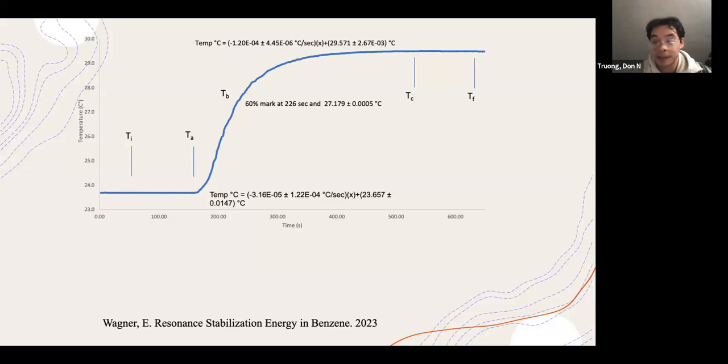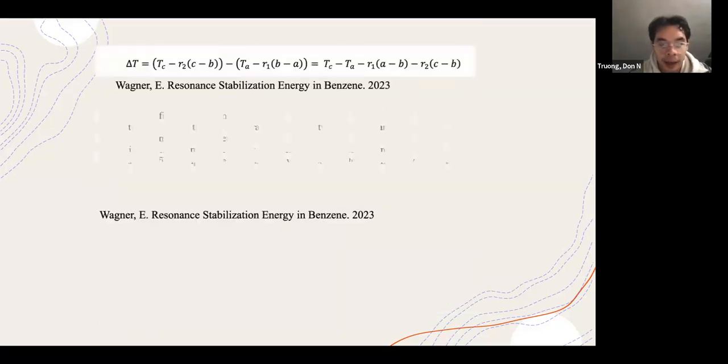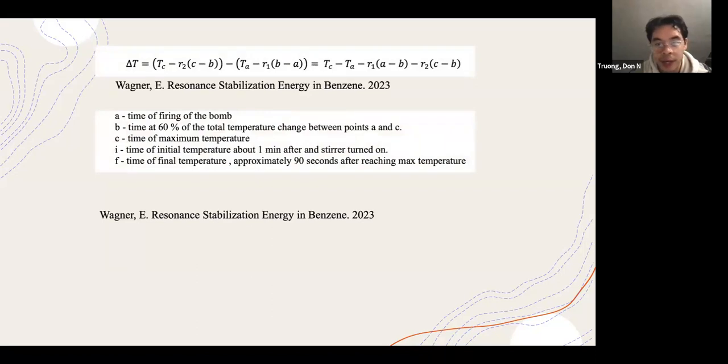After the experiment, we're able to generate these temperature versus time graphs, which give us all these parameters here. These are very important for finding the change in temperature for each of the samples. Shown here is what each variable represents. Again, we're able to find these in Excel with our graphs being plotted. Shown here is the equation that we actually use to find the change in temperature, and again, shown is what each variable represents.